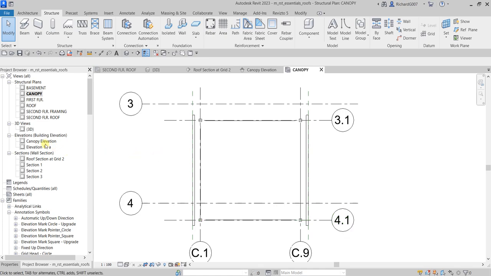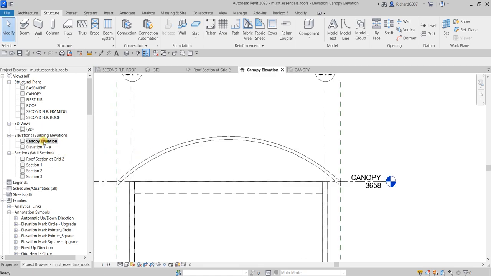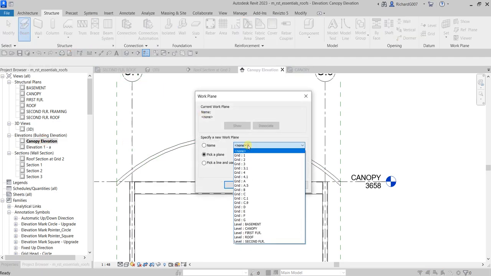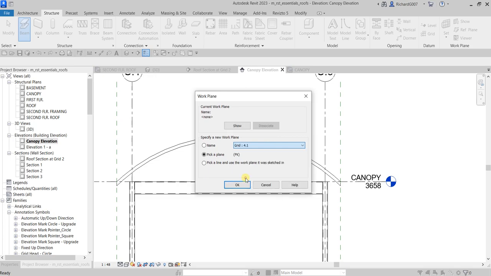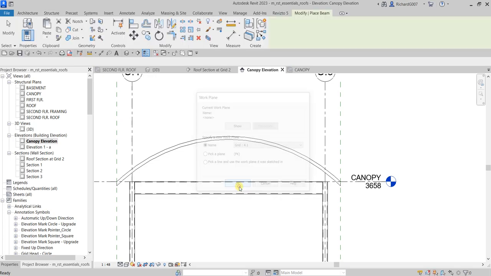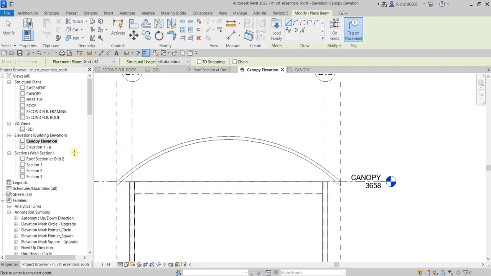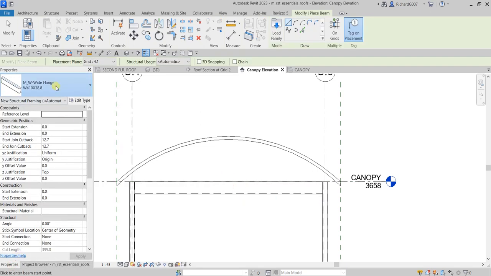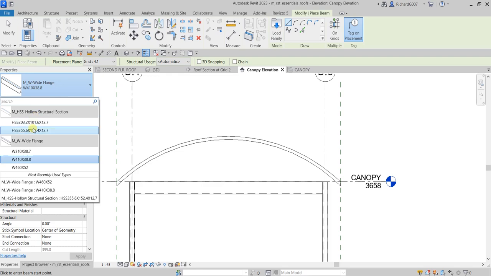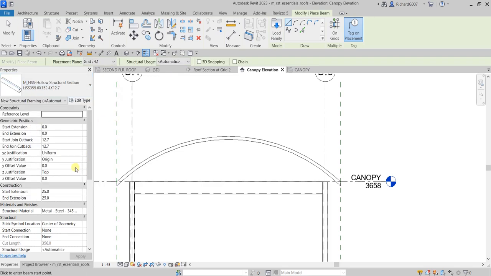Okay, so let me go back to the canopy elevation, and then let's select the beam. I want that placed starting at grid 4.1. I select OK, and then for the type here, I'm going to select this one.